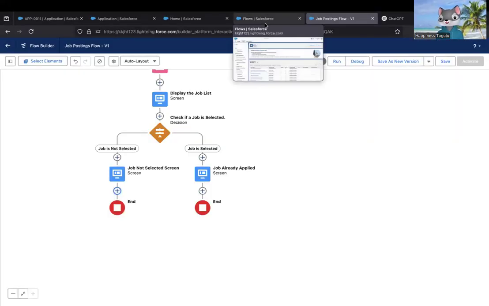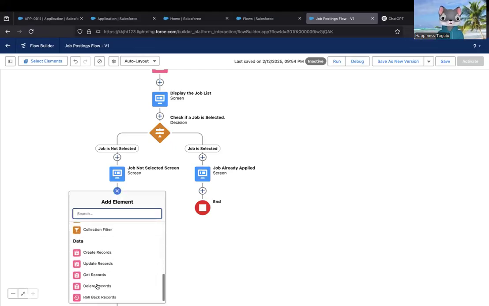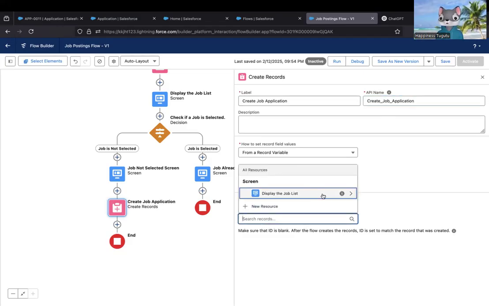So now you got to do a create record. Yeah, add create record here? Create job application. Let's call it that. Yeah. So we was right on the first part. It's just figuring out. Leave that. Now the record should be the job posting ID. I'm thinking that's what it should be.